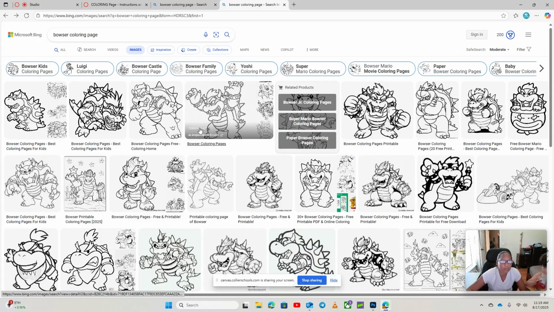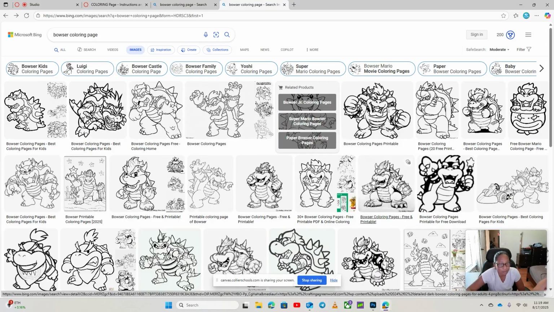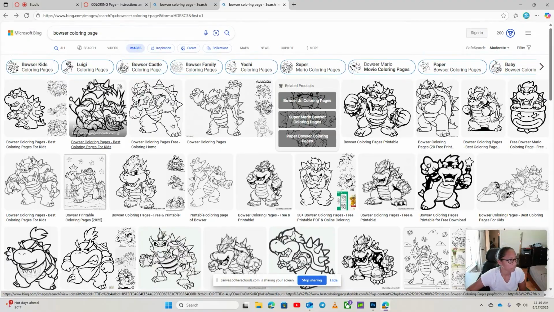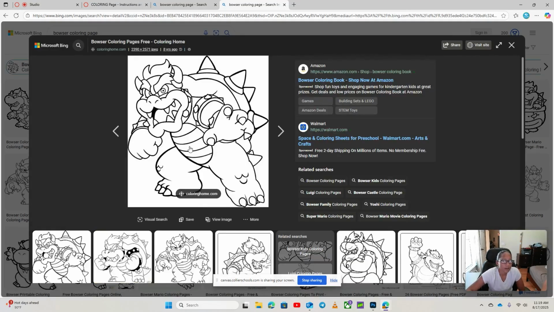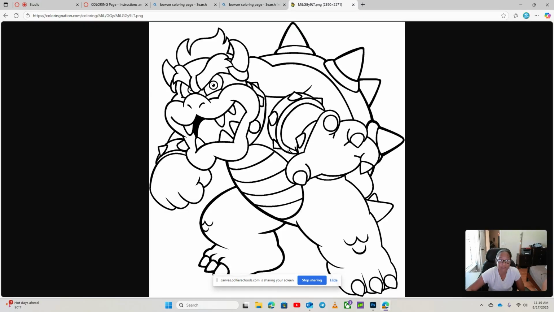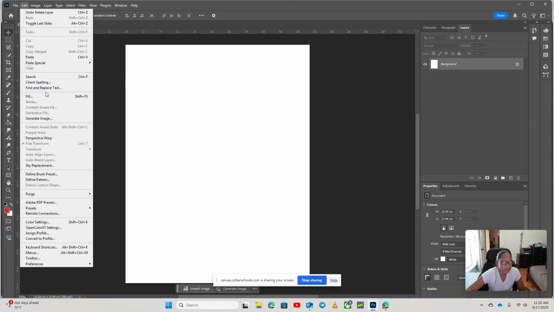So here's one that's super large. This one might be fun to color. I'm looking for one that has a good amount to do. All right, this is pretty decent here. If I click on it, I can view the large image. You see how nice and big this one is? So I'm going to copy this. I could do it one of two ways. I could copy it, and I could do edit paste.